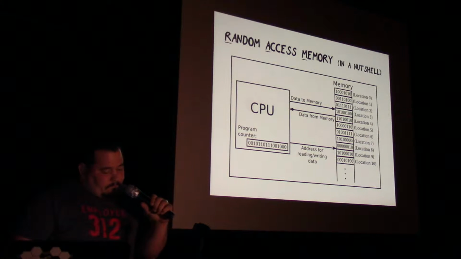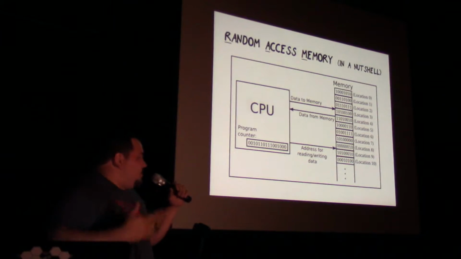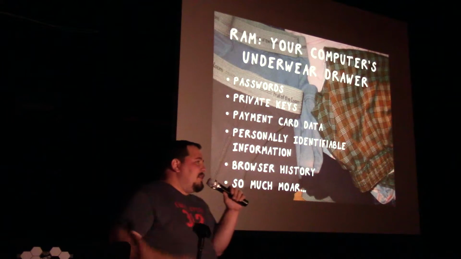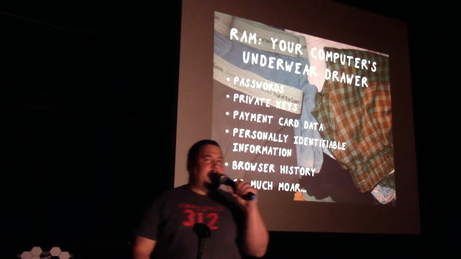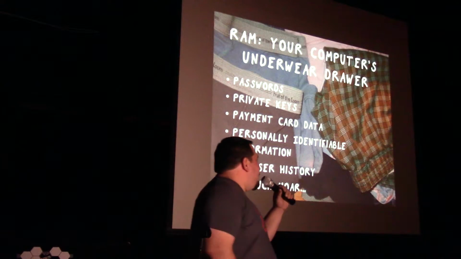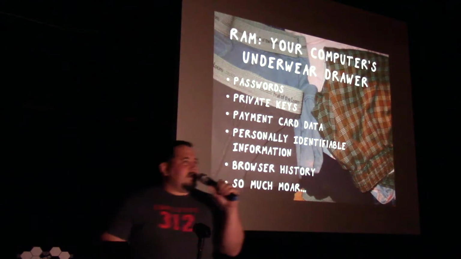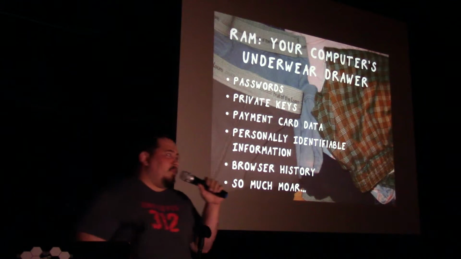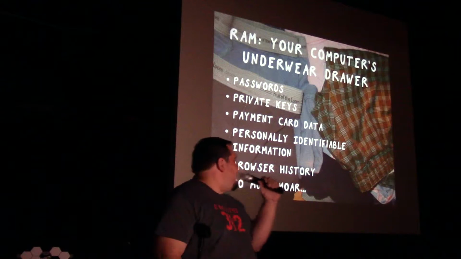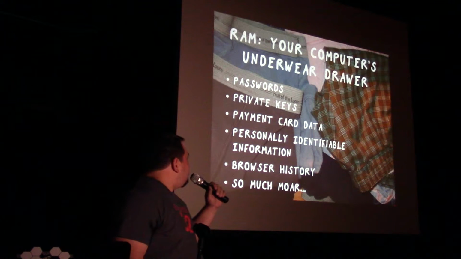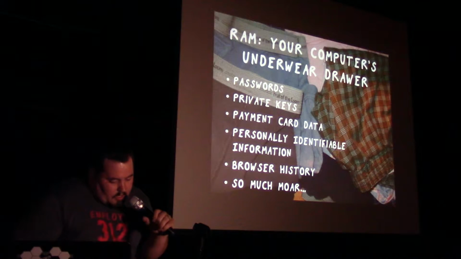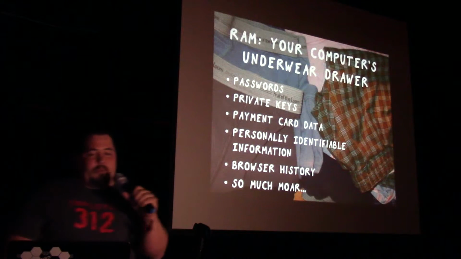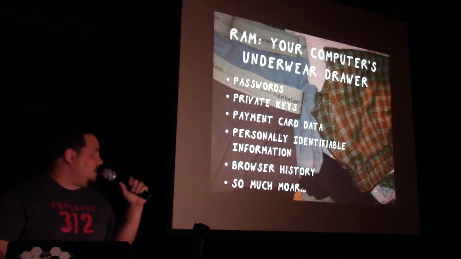So, yeah, why are we interested in this? Why are we talking about this? You probably have an idea right now, but in case you're not, memory is kind of like the underwear drawer of your computer. It's where you keep the things you don't want your friends or people that come over to your house to look through. You keep your personal information there, not knowingly a lot of times: passwords, banking information, private keys when you encrypt or decrypt things. It's where you keep things that attackers really like to get and where you really like them not to get.